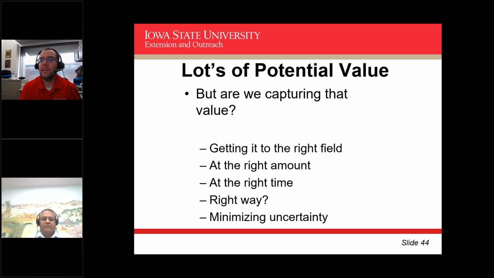And along with that, one of the things that I think uniformity across the toolbar goes with is minimizing uncertainty. When you're trying to capture this value, if you don't hit rate, right? If we over apply, or we're worried that for whatever reason our flow meter is giving us less than we should, under applying, or if one knife doesn't get any manure and the rest get more than they should, that leads to things like streaking in the field, right? Where some of those corn plants you can tell didn't get the nitrogen they need, and we're wondering what's wrong with manure as a fertilizer.